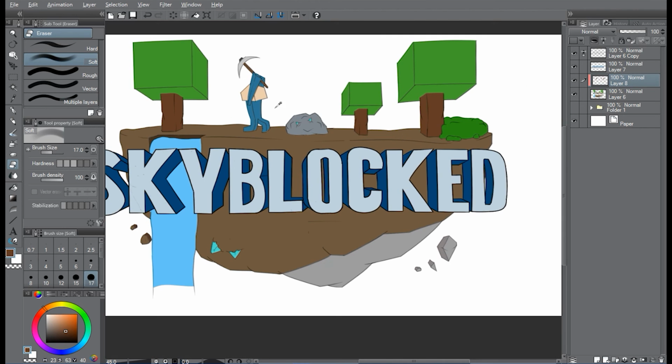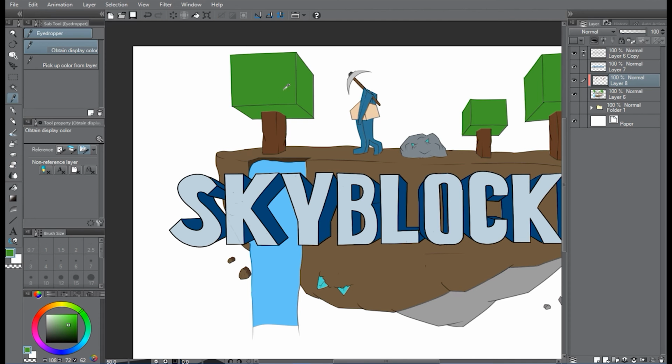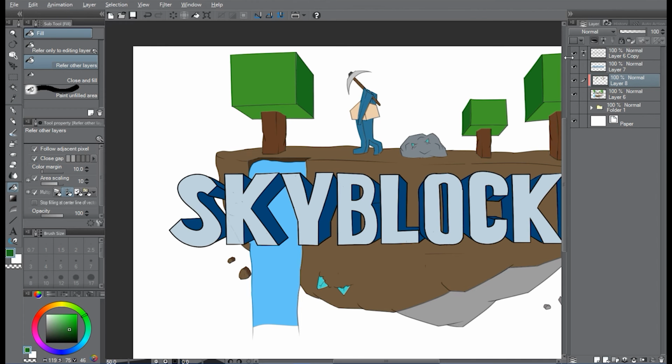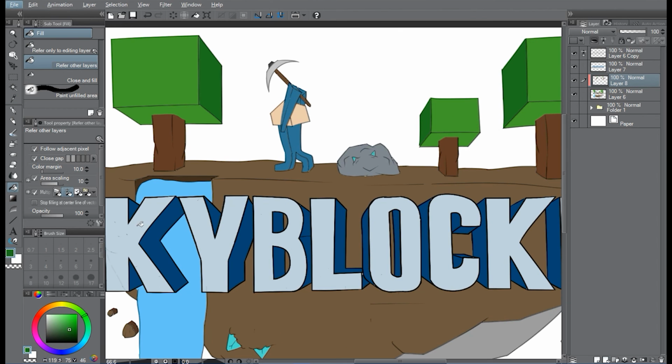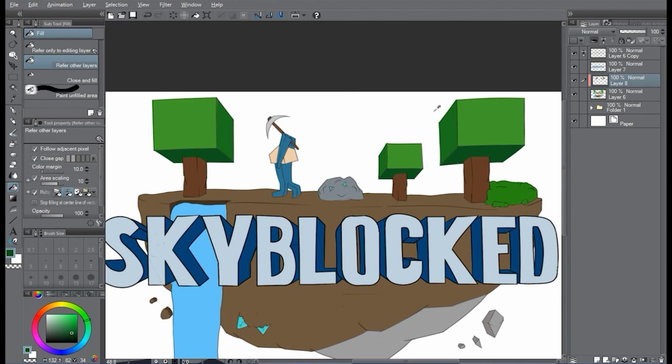So now we're going to add some other shading as well, because obviously these trees aren't going to be shaded the same from all around. So let's get our eyedropper tool, click on that, turn it a bit darker, and also a good tip is instead of just going darker, twist this round on the colour scale. It gives it a different shade as well, instead of just completely darker. Now we're going to go even more darker, down a bit more, so it's a bit more bluey, as you can see. And it just adds a bit more depth instead of just adding darker in that colour.